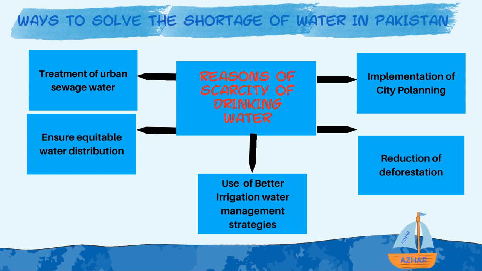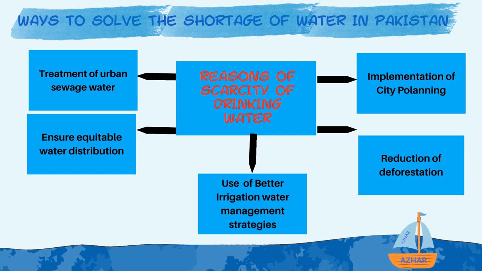There should be a well organized, managed irrigation system which uses less water and provides a huge amount of cultivation. Number four, treatment of urban sewage water. We should adopt the different methods which are available in the developed countries for the treatment of urban sewage water, and we should practice these procedures to clean our sewage water for our agricultural or industrial use.